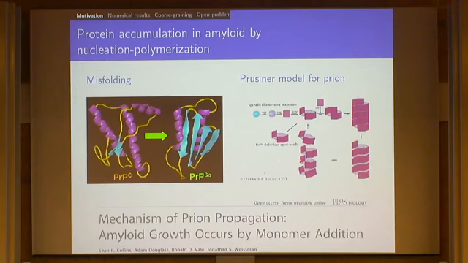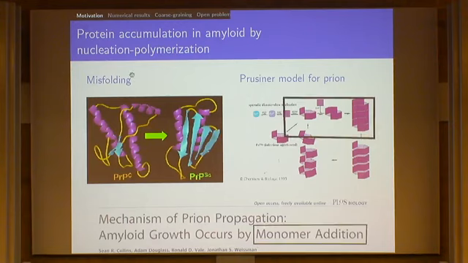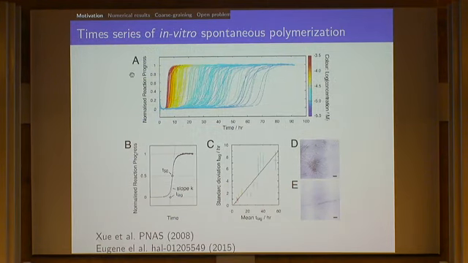And what people are able to do actually is to take this protein in a recombinant form. So it's not clear if the recombinant form is exactly this one or a different one. But they kind of get rid of this barrier, so they can have a protein that has a tendency to aggregate a bit faster than in vivo, right? To perform in vitro experiments. And you can get this kind of data.